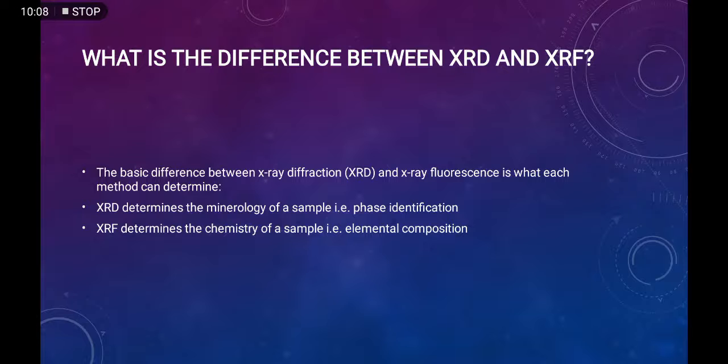What is the difference between XRD and XRF? XRD identifies and measures the presence and amount of minerals specific in the sample as well as identifying the phases, whereas XRF will produce an array giving information on the chemical composition of your sample without indicating what phases are present in your sample.